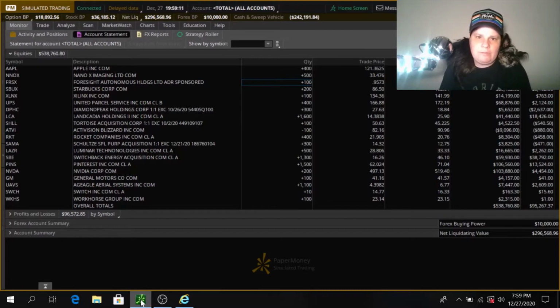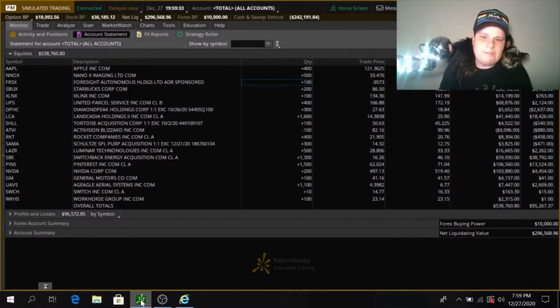We started with 200,000. Everybody started with the same amount. We sent in our screenshots, and we're all on a level playing field. And then we just bought and sold stocks since then, and every week we send in a screenshot of our progress, and this is what I have so far.